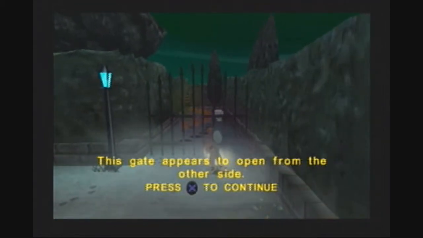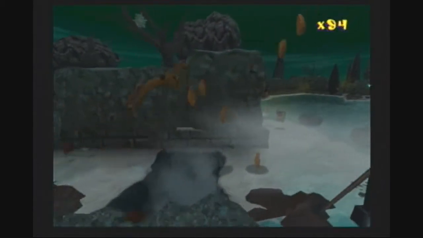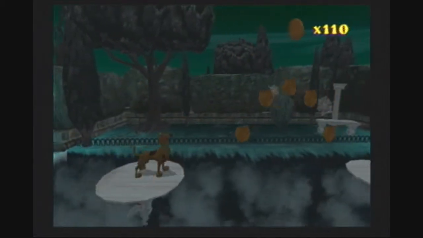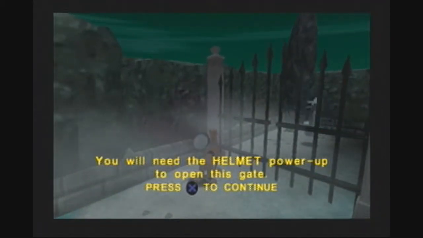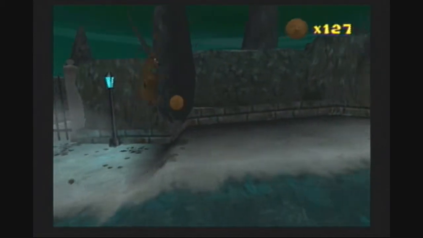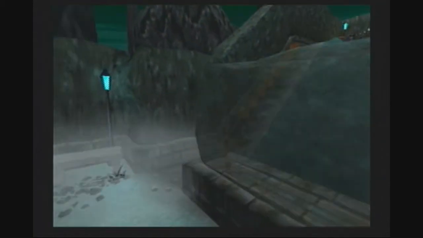This gate appears to open from the other side. We're gonna be on that other side soon. Get all the snacks. And here's another monster token up here. You'll need the helmet power up to open this gate. We are going to get the helmet power up soon. Right. Probably at the end, in the next part. I doubt we'll be able to fit it into this part.